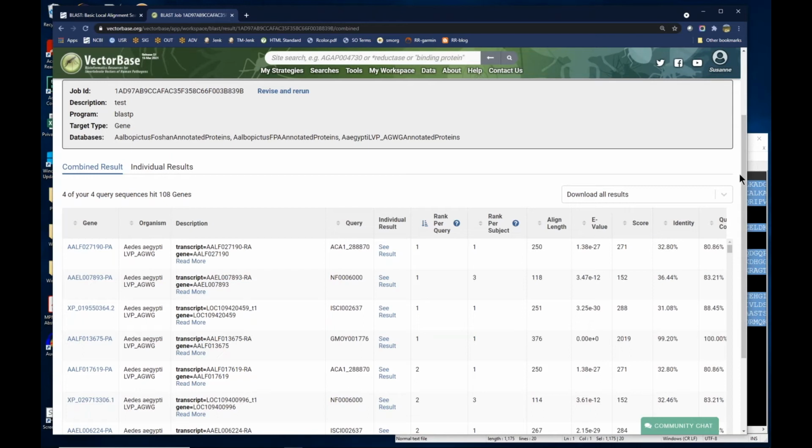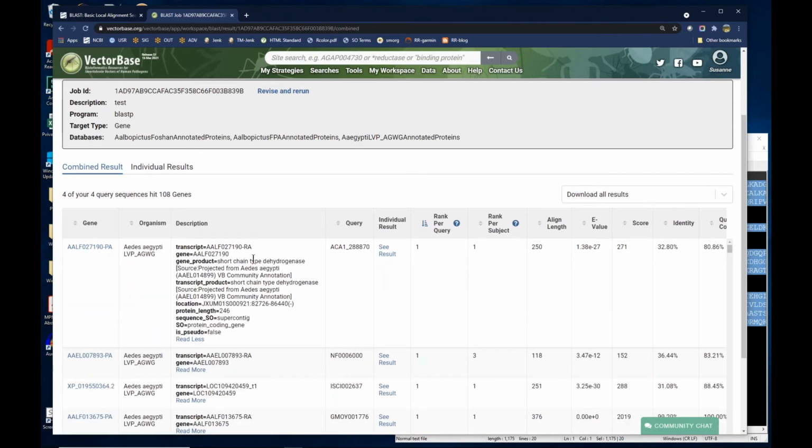The combined results show all of the hits for all of the sequences that I BLASTed. We can see there are 108 genes returned, and these are genes whose protein products showed sequence similarity to one of my query sequences. The first gene returned is short chain type dehydrogenase.